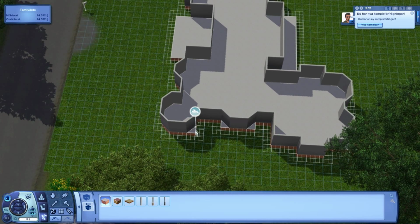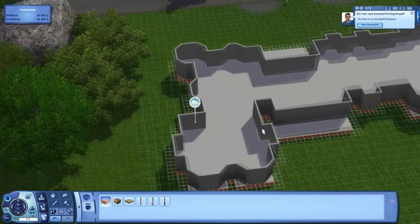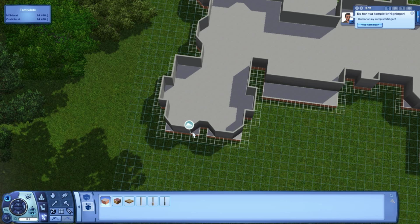So let's see, it's a very big house. I don't know how many floors I will have, maybe even up to 3 floors probably.